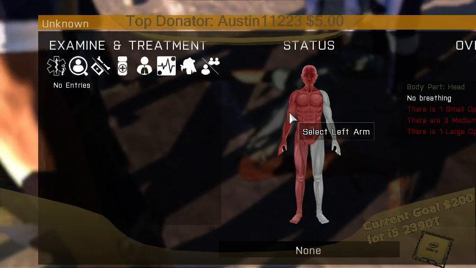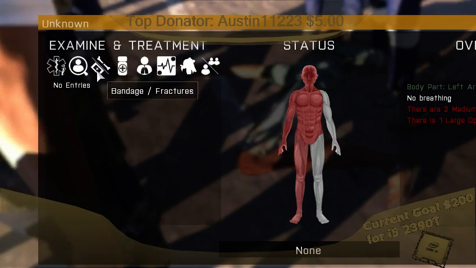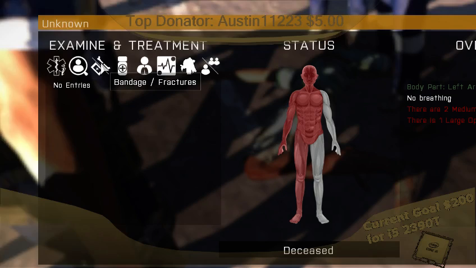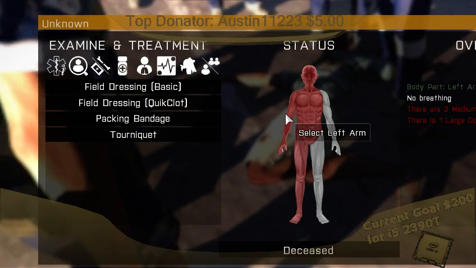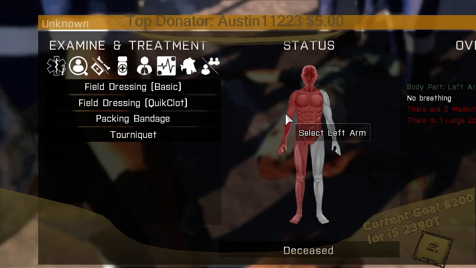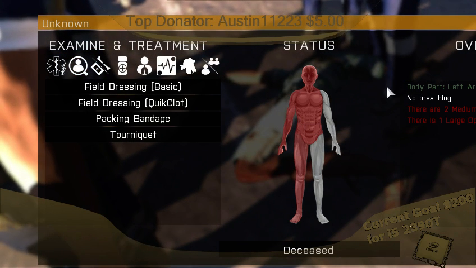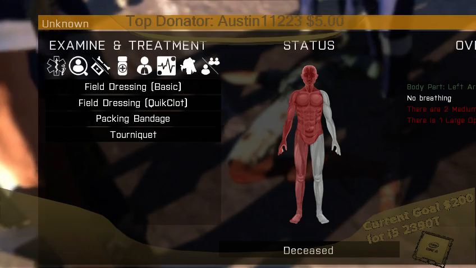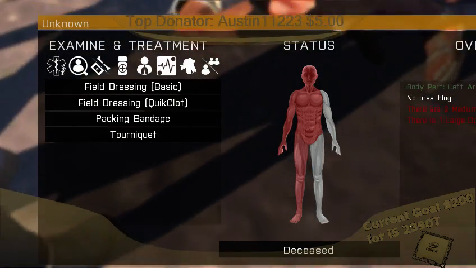Alright, so you see they got a bunch of wounds. They're all going to be pretty consistent. They're all gunshots. Okay, I can't open that guy's one anymore, so I'll have to try on somebody else. Alright, so, for example, my guy has a couple of large wounds on his head, a couple of medium wounds on his chest, 3 medium wounds on his arm, and a large wound on his leg.